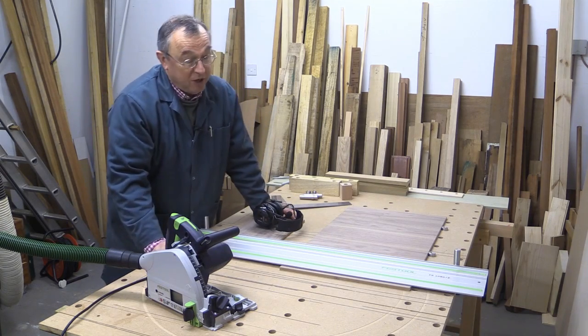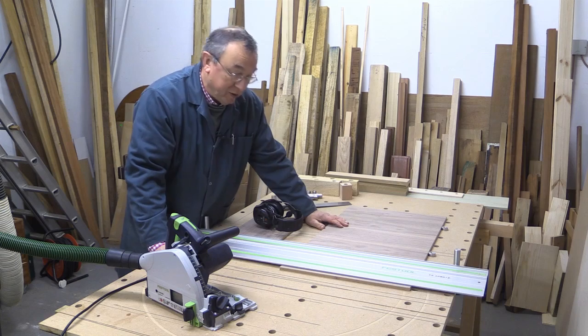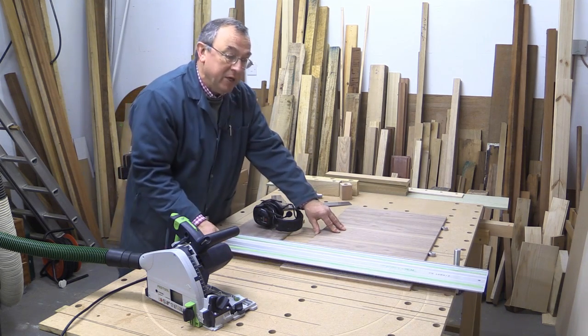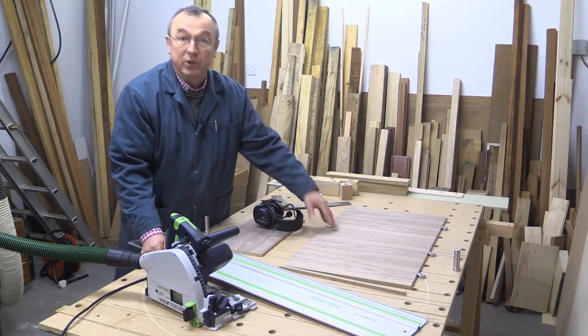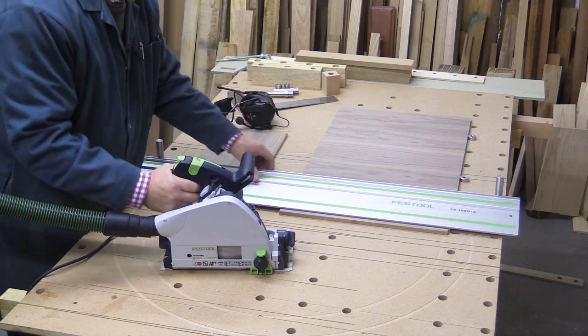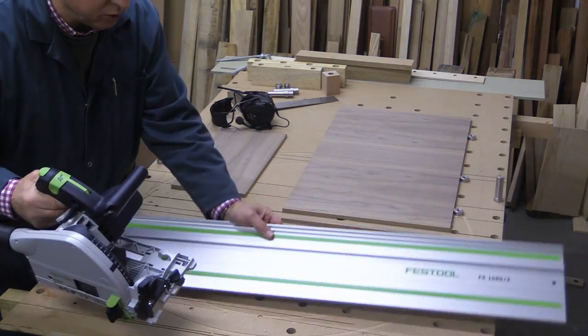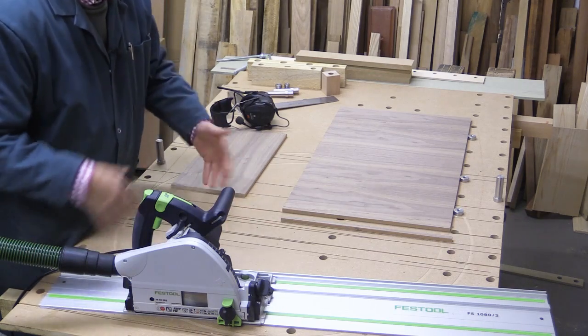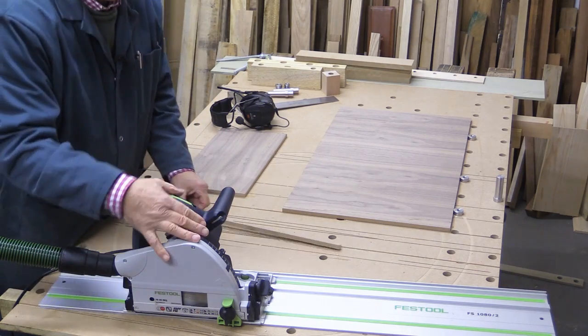I've had several people ask me how I go about cutting my sheet goods, and although it's been shown in videos, those videos were quite a long time ago, so I thought it'd be quite useful just to give you a quick rundown. The way to go about this, you need three things. You need a track saw with its track or guide rail. I use the Festool ones because I think that's the best, but there are loads of others available.